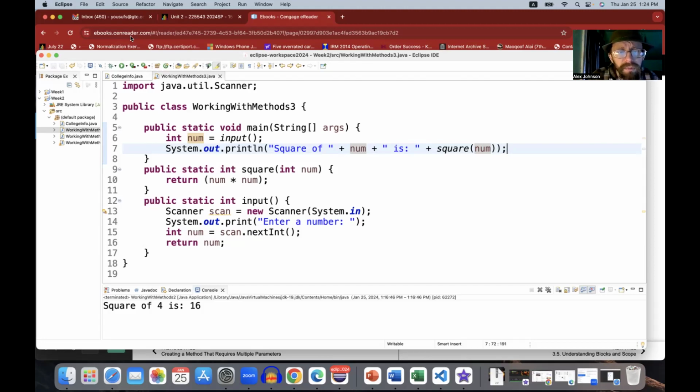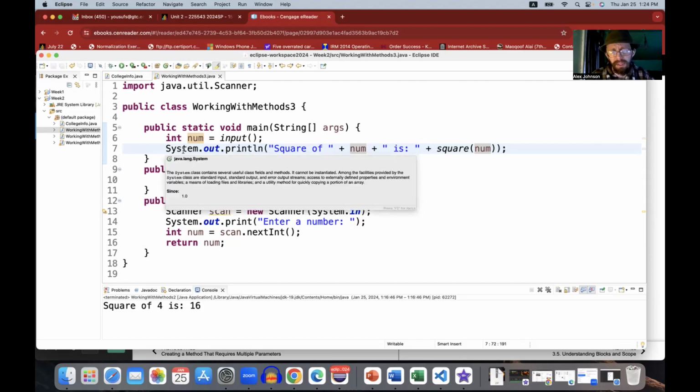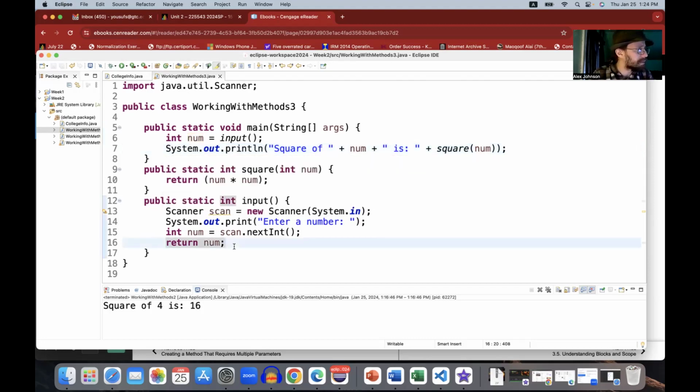Can't be resolved to a variable. Static. Mine is for when I put the variable num under void main. So you're basically referring to my line 6, line 7. Okay, where are you getting that error on line 7? Here or here?